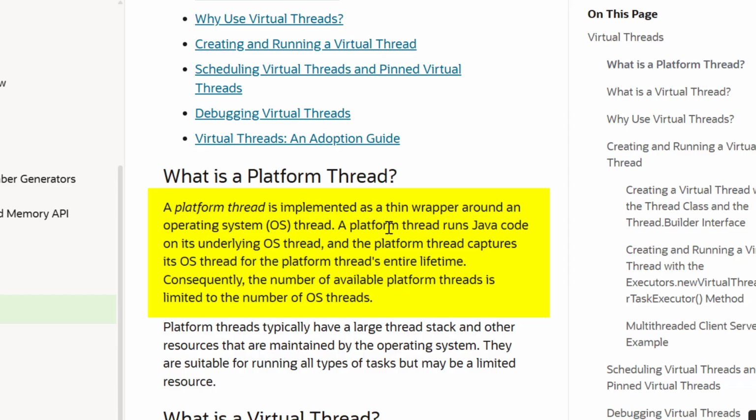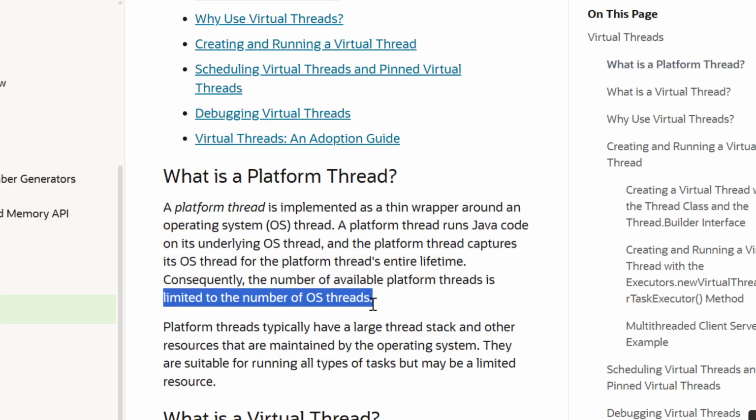Further, it says a platform thread runs Java code on its underlying OS thread, and the platform thread captures its OS thread for the platform thread's entire lifetime. So basically, a platform thread is running on the OS thread, and the OS thread will be blocked for the lifetime of the platform thread. Because of this, the number of available platform threads is limited to the number of OS threads.